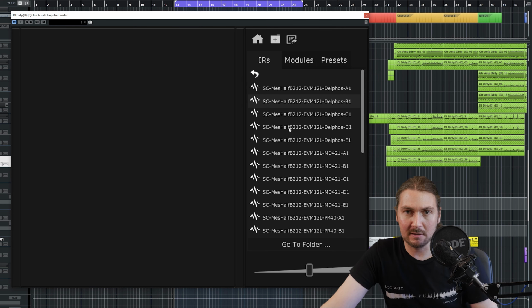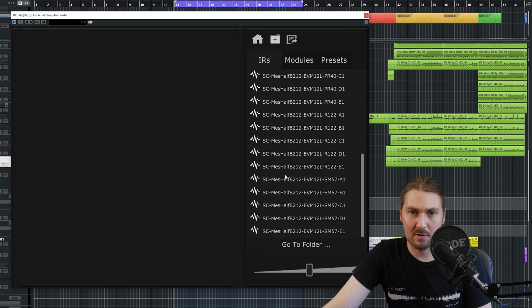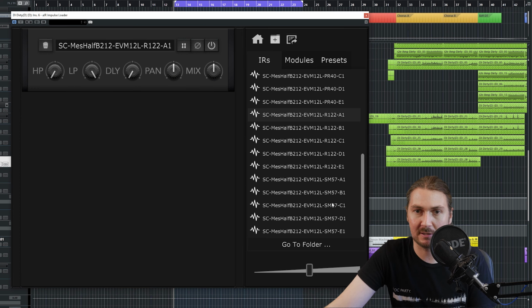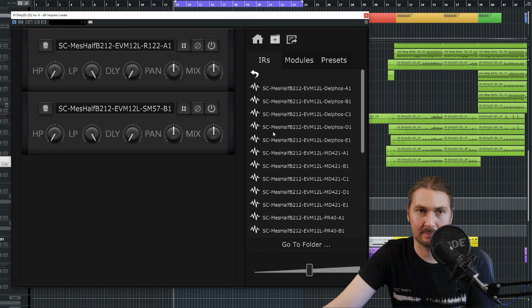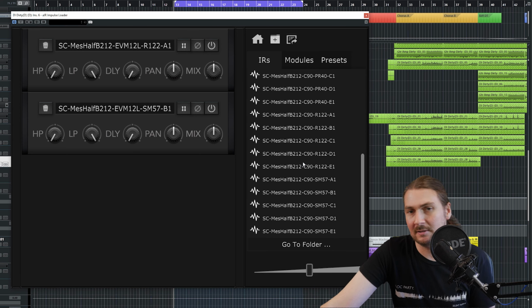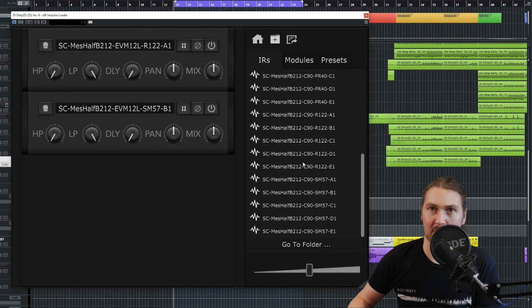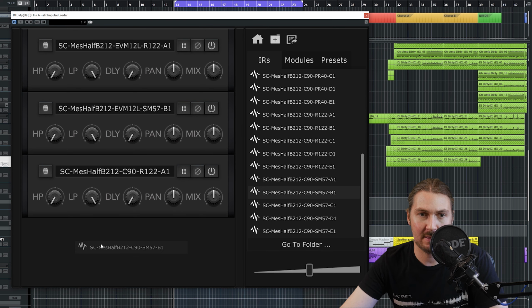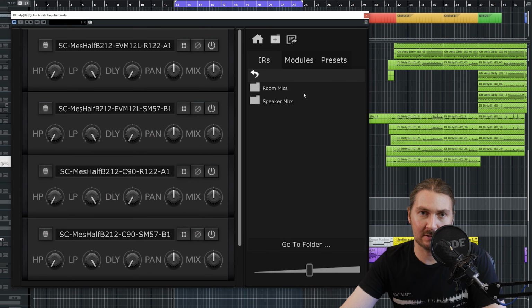So we're going to start off with the speaker mics on the EVM 12L. My combination I like is a 1-2-2, that's cool. I think we'll go with that 1-2-2 in maybe position A and position B of an SM57. So that's the EVM there. Then we'll go to the C90 speaker. So it's a 212 basically, and you're miking one speaker with 2 mics, the other speaker with 2 mics. Go the same thing, I think. And then there's a room mic, and there's also blended mics here.